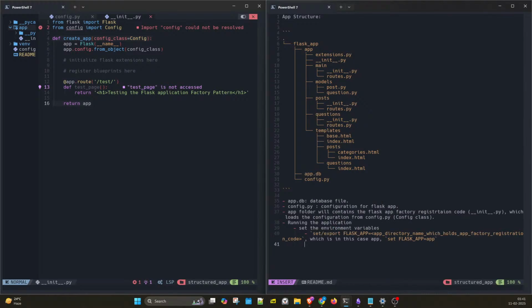The second should be the environment name: set or export FLASK_ENV equals development. Okay, now the next thing we are going to implement, we can put basic app structure.